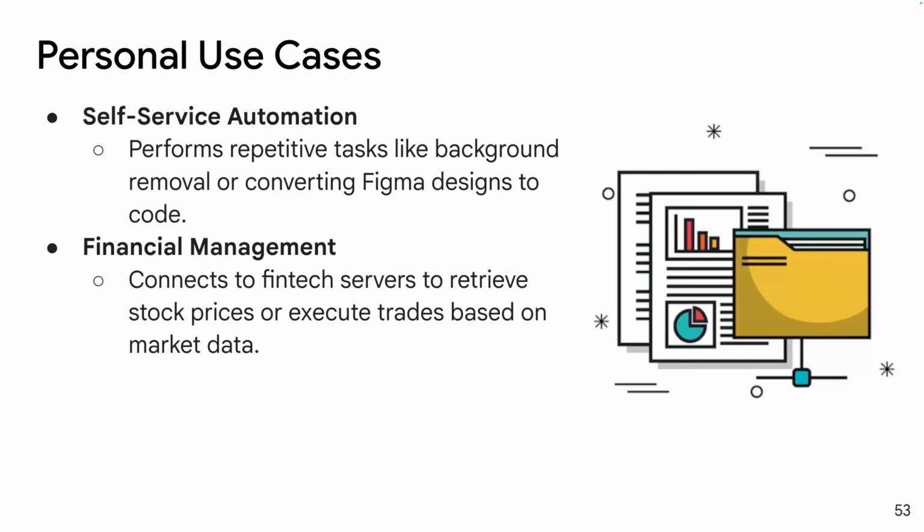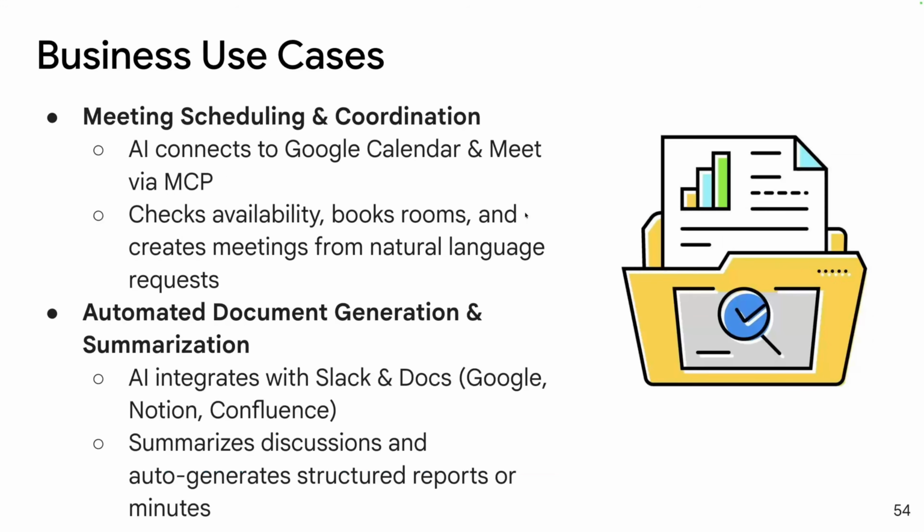Then if you are on to share market or whatever, you can connect to your fintech MCP server. Then you can retrieve the stock price or execute trades based on this market data. Okay, for business usage, similarly, you can connect to the calendar MCP server. Then you can use it to schedule meetings, check your booking room or whatever.